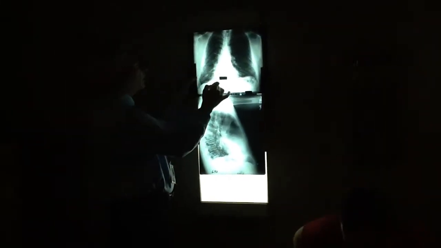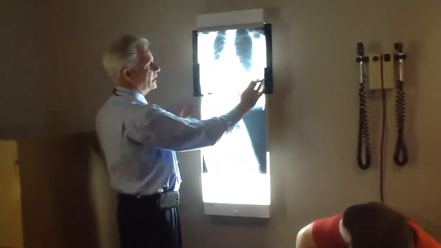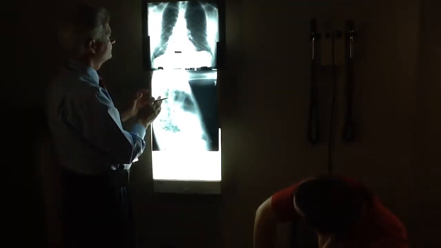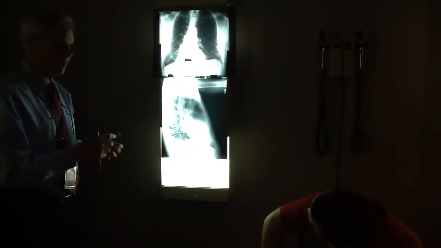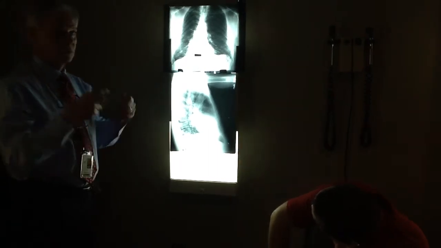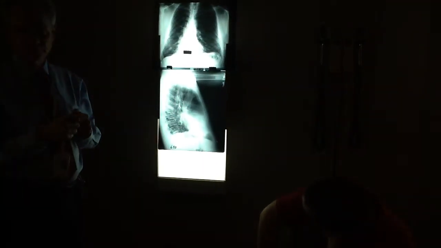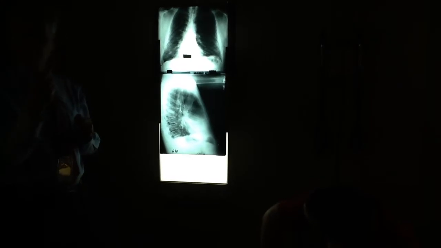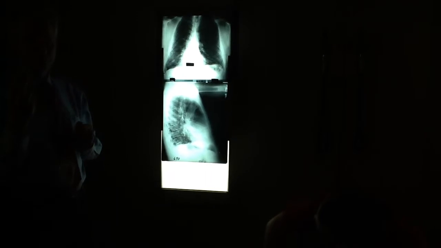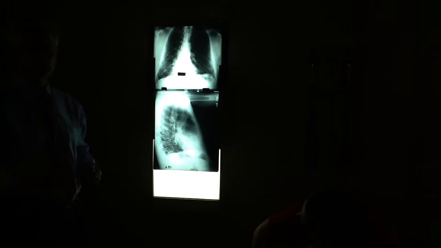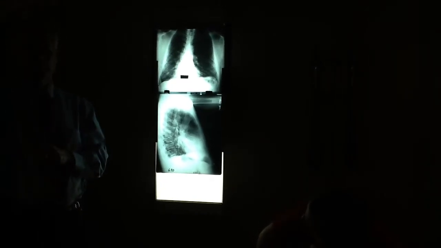Dr. Fox, is it on both sides? Yes. It's a little more visible on this side, but it's on both sides. This is the basal fibrosis thing that we were talking about. Basal fibrosis has a variety of causes, but there are some we always think of first. Two things come right to the top of the list: asbestos and rheumatoid type disorders.